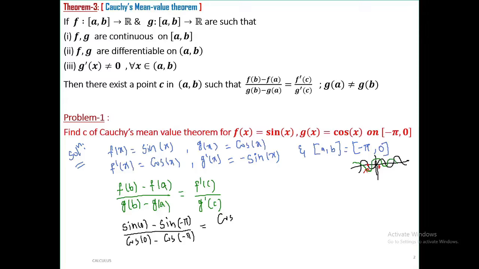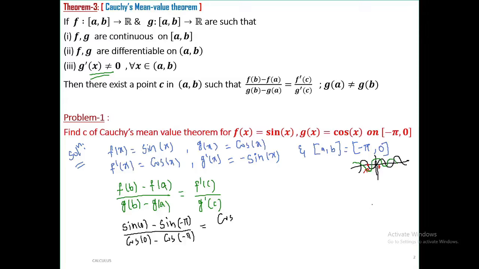So therefore sin x and cos x both are continuous and differentiable in the respective intervals, and the derivative is not equal to 0. Okay, that means it is nowhere parallel to the x-axis for all x in the open interval a comma b. So see, g dash of x is not equal to 0 means the tangent is not parallel to the x-axis. By using Rolle's theorem, g dash of c equal to 0 means what? The tangent is parallel to the x-axis. Not equal to 0 means what? It is not parallel to the x-axis. That means wherever you take the point, the derivative, the tangent.